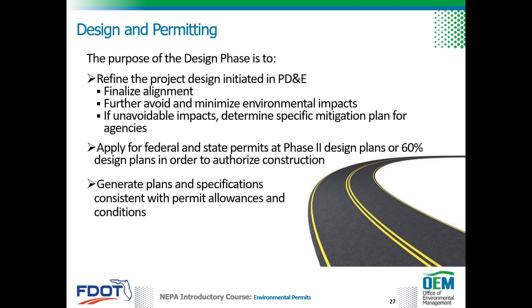The purpose of the design phase is to refine the project design initiated in the PD&E, or preliminary design concepts. The design phase includes such actions as finalizing the alignment, further avoiding and minimizing impacts, and, if unavoidable impacts exist, determining a specific mitigation plan for the agencies. In addition, federal and state permits are typically applied for at Phase 2 design plans or 60% design plans in order to authorize construction. Lastly, plans are generated with specifications consistent with permit allowances and conditions.